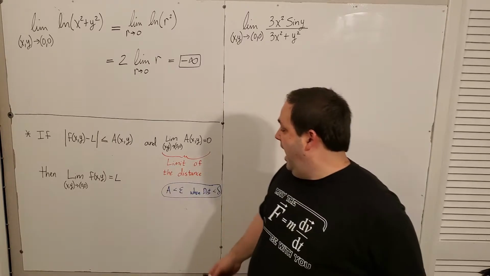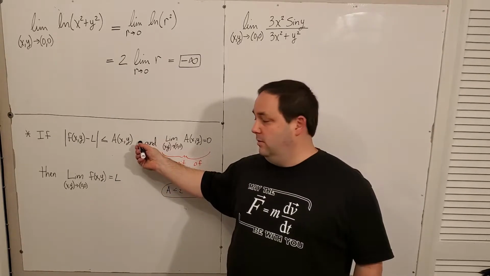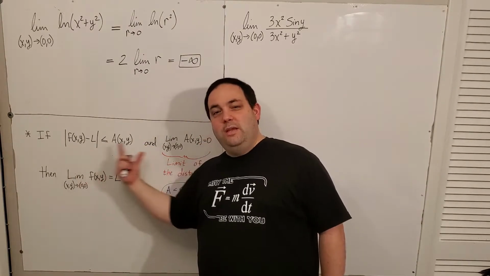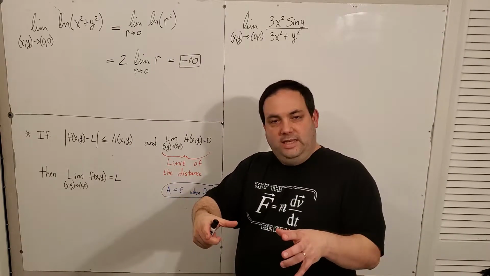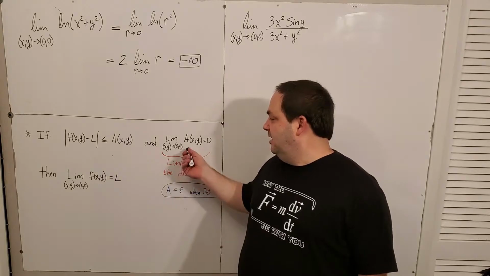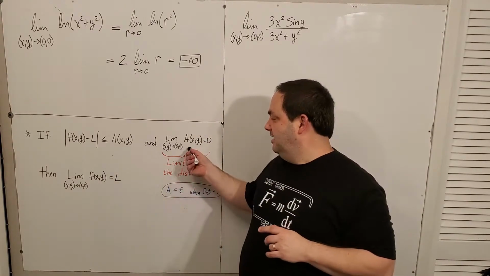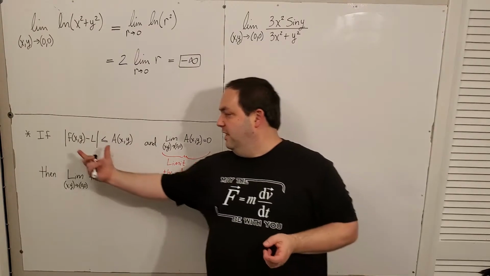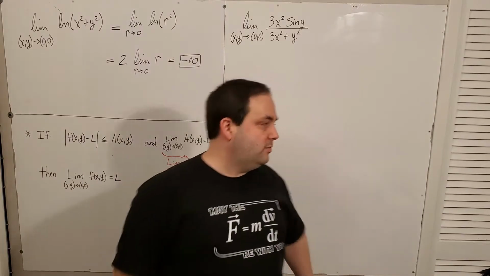So as the domain points get closer, these two limits are basically following each other in any path, any point, whatever. And we've already stated that a is less than epsilon. But this is less than a. So this would also be less than epsilon when inside of this particular delta-sized disk. Okay? So basically, it's like we're putting a limit inside of a limit. And since this one's working and saying that the distance is going to 0, then the overall limit is getting closer to L. Okay? So what does this boil down to?